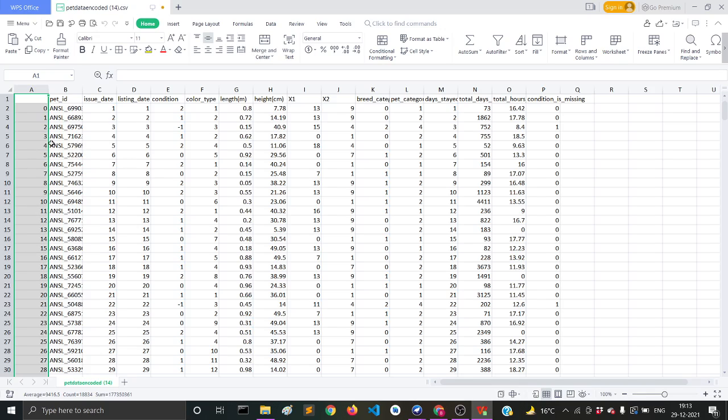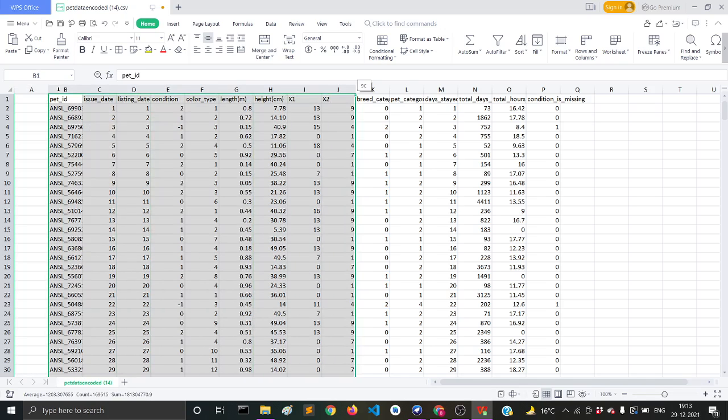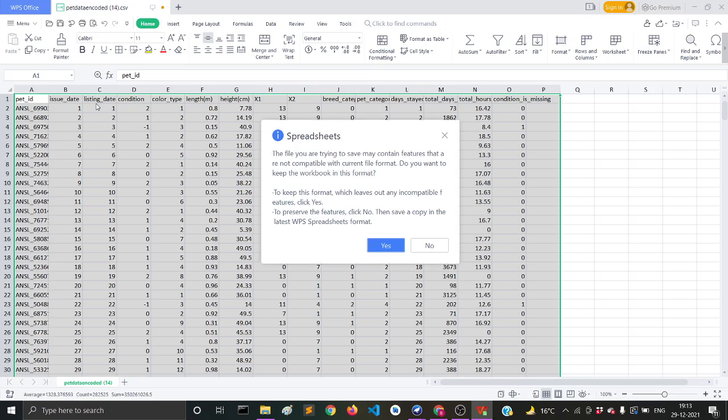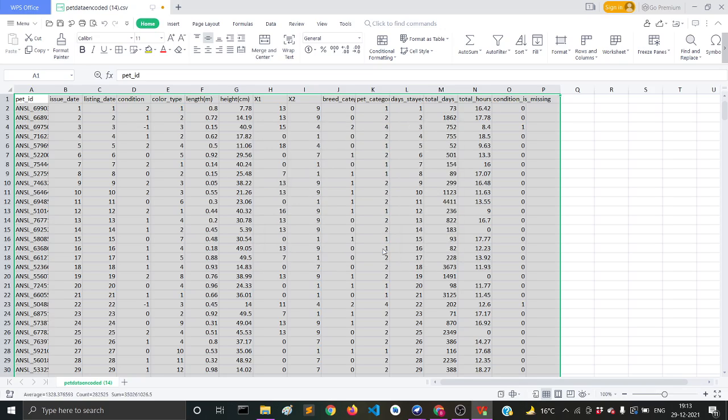So we need to remove this. How will we remove this? We will click on A, that is the column here, and then press delete. And then similarly we will select all the columns by using shift, and then cut and paste and shift those columns towards the left. In this way we will be removing that particular column, and now the error must not come.